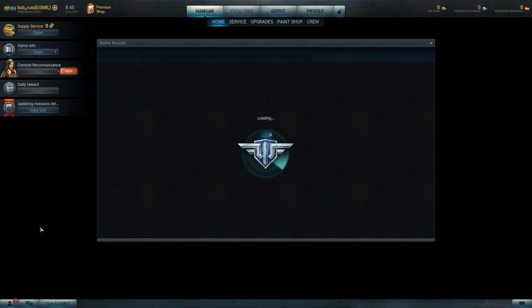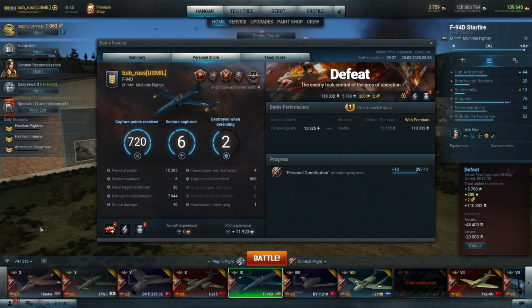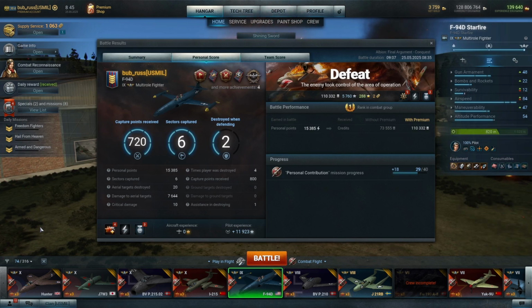Well, that's gonna do it for this video. I hope you enjoyed this little showcase of one of my favorite planes, the F-94D Starfire. I wouldn't recommend it as like your first line to go down. But if you've got already like a few tier 9s, tier 10s unlocked and you're looking to add something fun to play, that you can complete Rocketeer missions for special events in, this is a great choice.